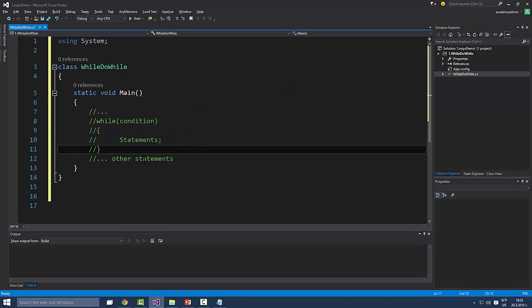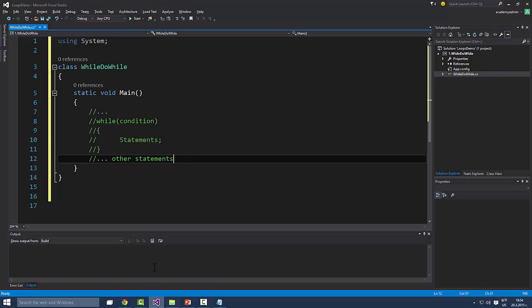So it's going to repeat this block until this condition is false. If at some point this becomes false, then we're going to go out of the loop. If it's false the first time, it's not going to go in at all, right? So it's like an if, but it repeats itself many times.